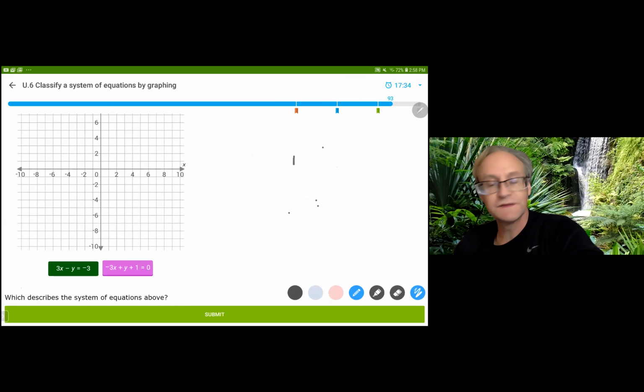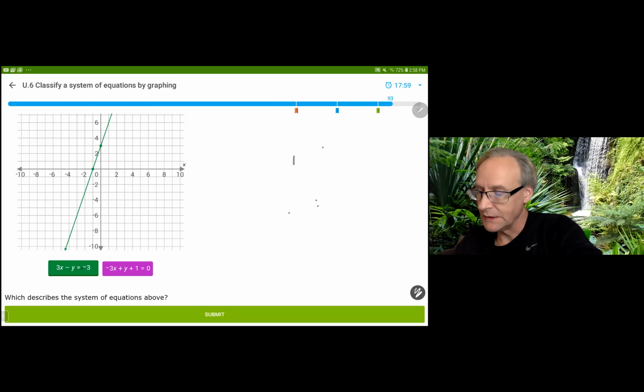Now I could solve this for y. There's lots of things I could do here. I'm just going to use the intercepts in the first equation. So in this dark green equation, I'm going to put in the intercept. I'm going to let x equals 0, and then y is going to be 3. I just divided by the negative 1. If y is 0, x is going to be negative 1. There. So there's my first equation.